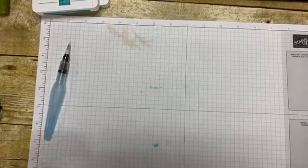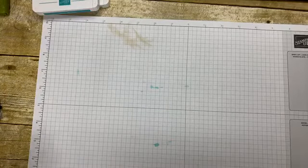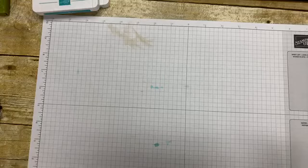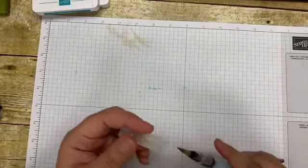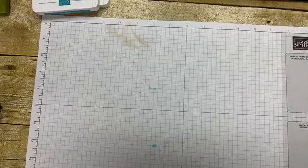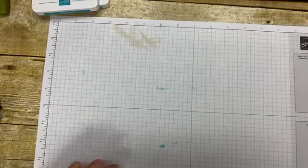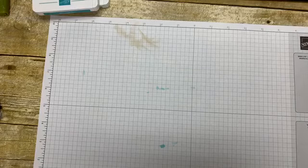Okay. But anyway, totally love the watercolor wash, and you could do that with all kinds of different colors. You wouldn't have to do it for making a scenery. You could do it just to have colors behind flowers and things like that. So it makes it really, really nice. Okay, let me find the next card on my pile.